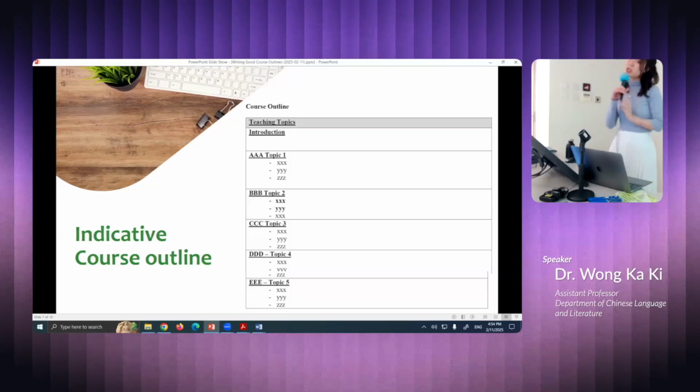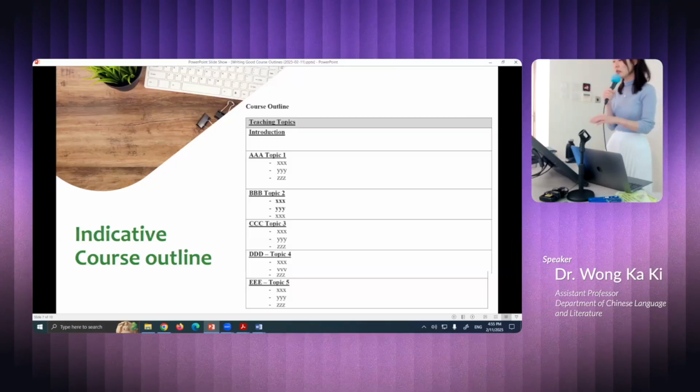The whole idea is that this indicative version is solely for the purpose of QAC, and if you need to go through PVRC in a department, for the PVRC, and if you have to go to VQ, for the VQ. So all of these are not for students and not for your external examiner in your department. It's only for QAC, PVRC, or VQ. That way, when we or the VQ or the PVRC look at your course outline, they won't know too many details. That way, they can't challenge you.